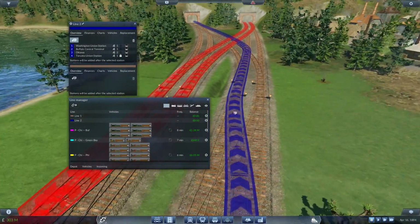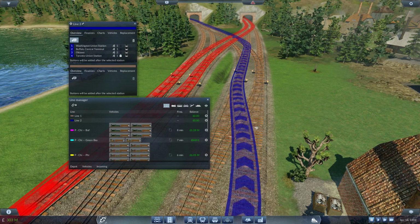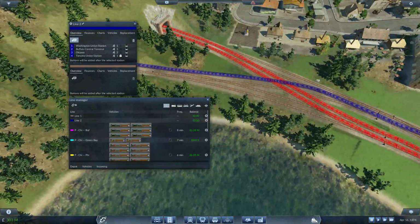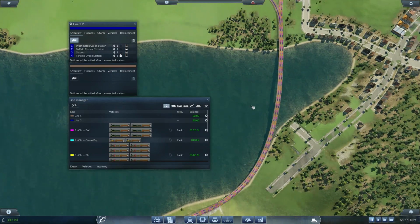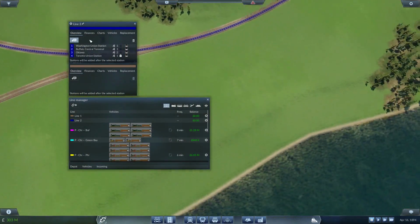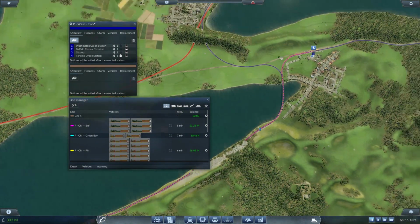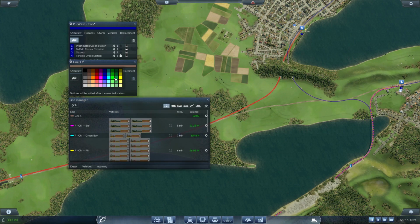And then, why are you doing that? Why don't you just sort of go around here? We don't need that. We don't need you to do that. Just swoop around that way. How do I get it to swoop around that way? Alright, but there we go. That's that. Okay. And it'll just do its swoop left, right, all over the place. Great. So that's going to be passenger Washington to Toronto, actually. Yeah, well, it's a long and convoluted route, but it is to Toronto. Next line we'll have is going to be bright green.